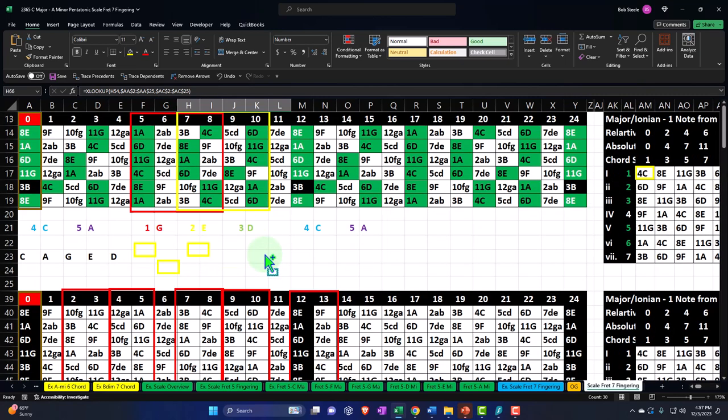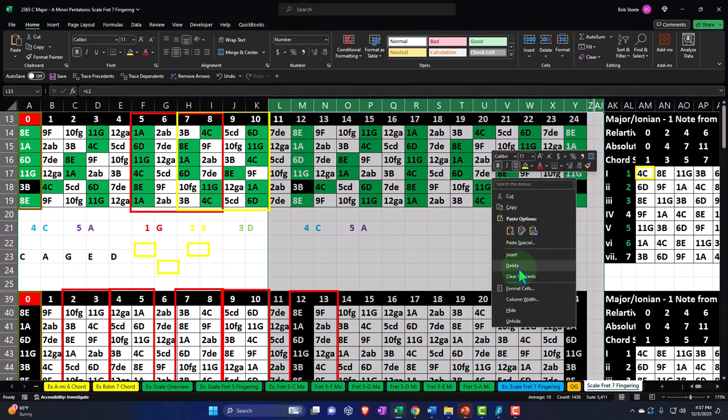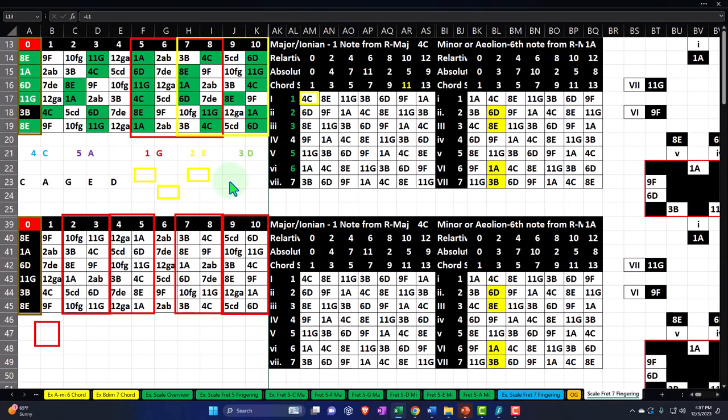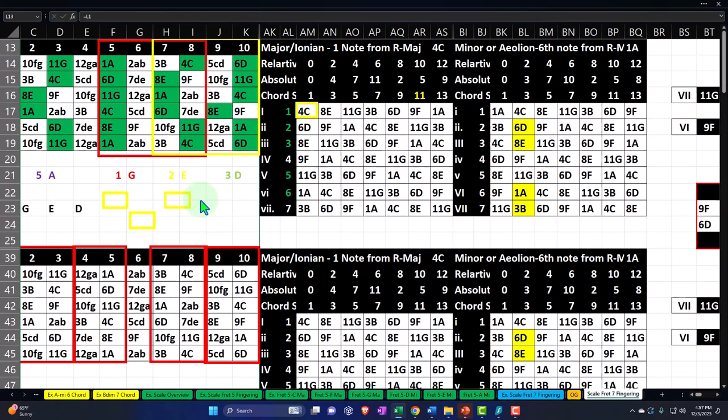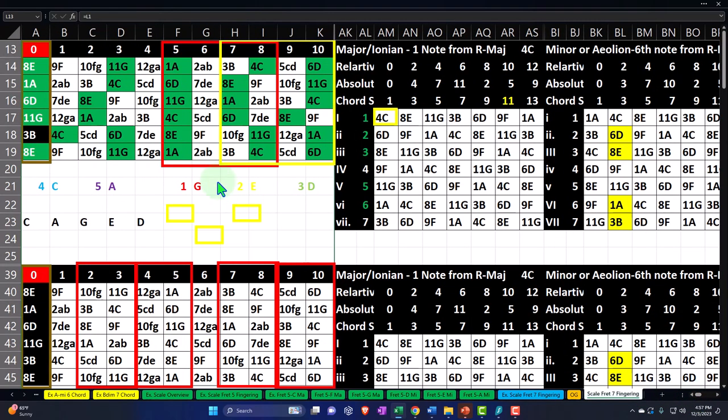Now let's go back up to the top and just consider the pentatonic itself. So I'm going to hide from L on over to the AJ, right click and hide. And then I'm going to go into full screen mode. So there we have it. Let's get this as large as we can in the full screen mode. It's basically pretty good right there, I think.